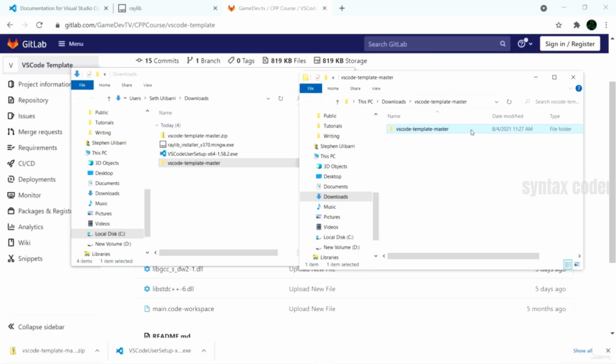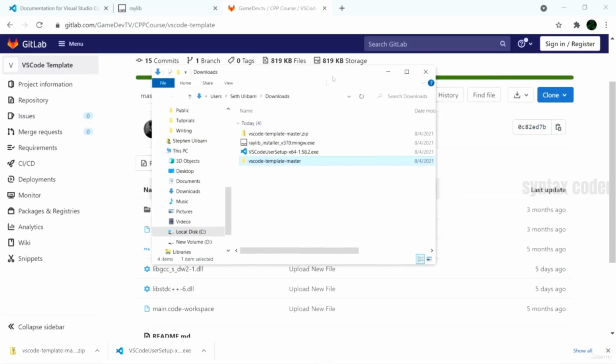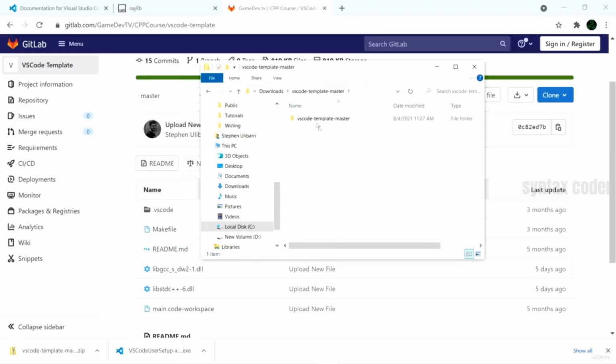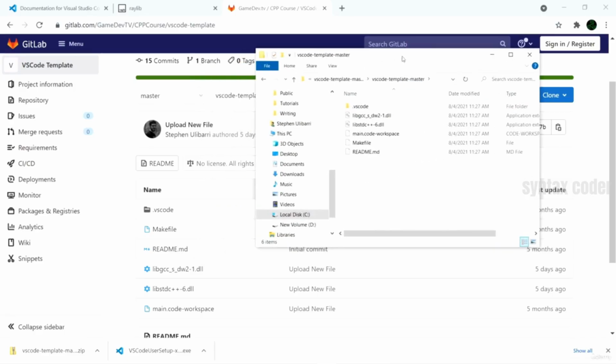So just to avoid confusion, I'm going to close out of this window, and here in the Downloads folder, I'm going to double-click VS Code Template Master, and you'll see this other VS Code Template Master. This inner folder here contains the project. If I double-click it, I'll see all those files that we just got from the GitLab project. So now we have this project. Click the up arrow to go one level out, and here's the inner VS Code Template Master.